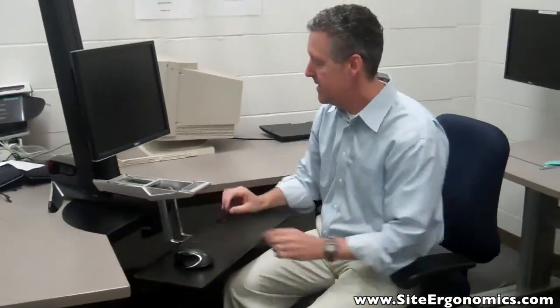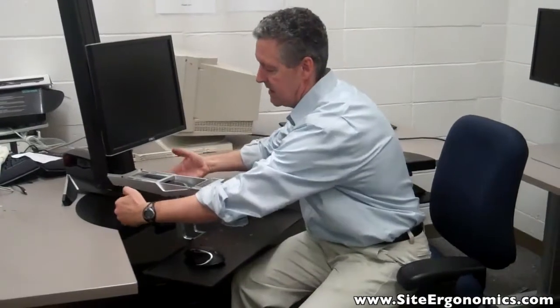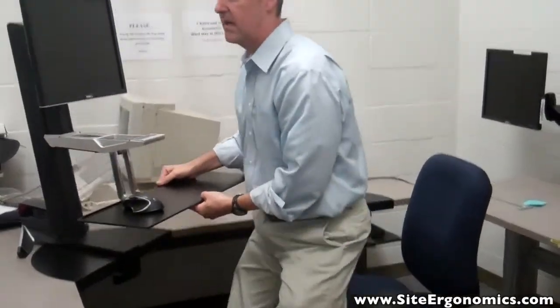One consideration is that this is fairly wide, and if you're going to use it in the corner of the desk you need one of these — it's called a corner diagonal. It's a big black metal sleeve that slides in right here, and what that does is break the desk out a little bit, making it deeper so that when you lift or lower the Ergotron, the edge clears the underside of the desk. We've seen some mounted back here that don't raise because the platform hits the underside of the desk, so you want to make sure it's either mounted straight or mounted with a corner diagonal so it clears. It's a pretty good product and we've been recommending a lot of them because it's so easy to move up and down and it's got a good price point.